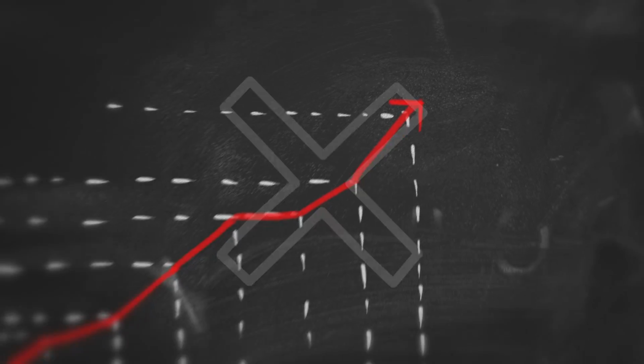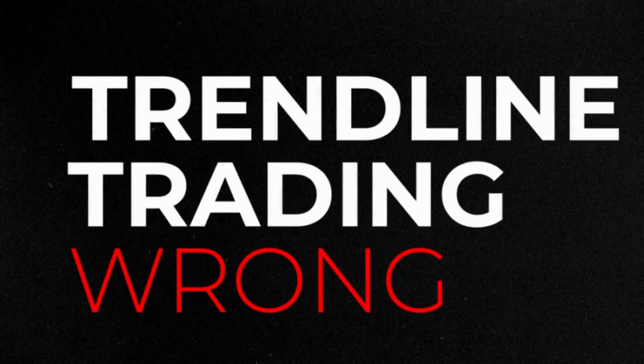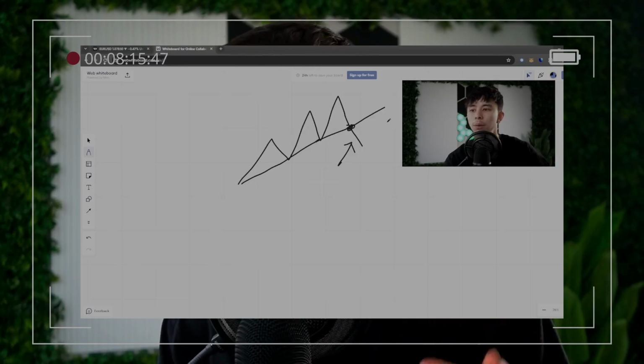Trendline trading does not work. Now, I don't mean that trendline trading can't work or it doesn't work at all, but I see a lot of people getting trendline trading wrong. So today I'm going to show you some key elements that you can add to trendline trading to make sure you're getting the best optimal entry, a higher risk to reward, and a higher win rate by using these key elements that you're adding to trendline trading.